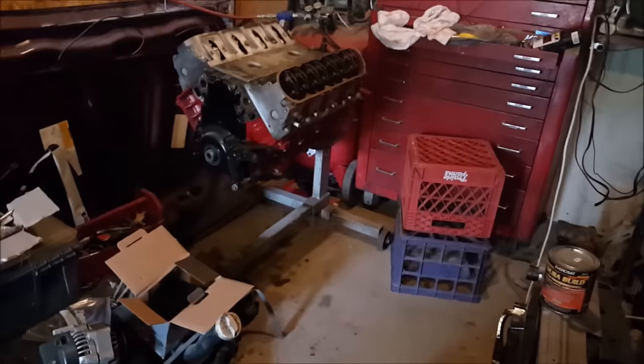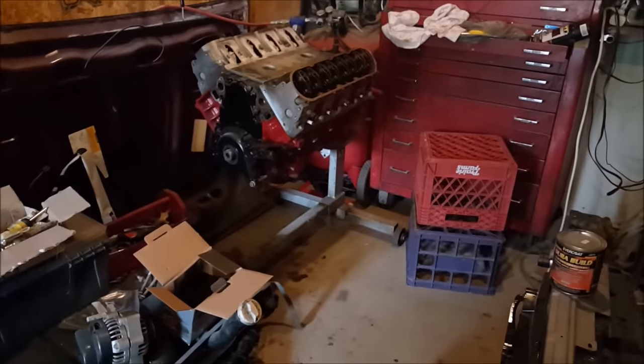Other than that, man, cut the mounts off, get these ready to get welded on, repaint the engine, all that good stuff. So we can sit down and see.